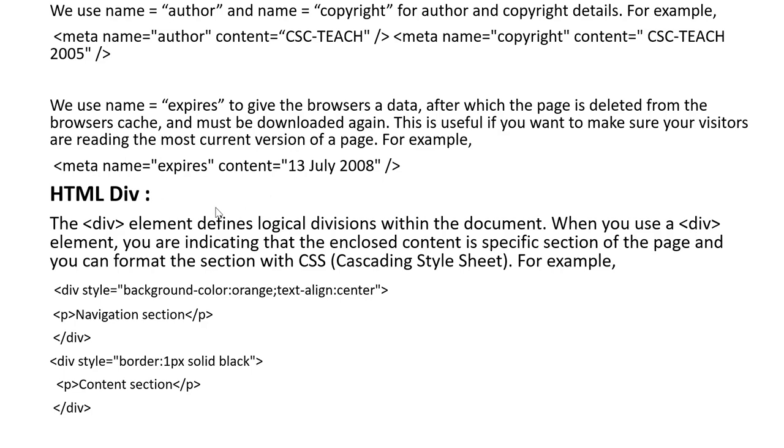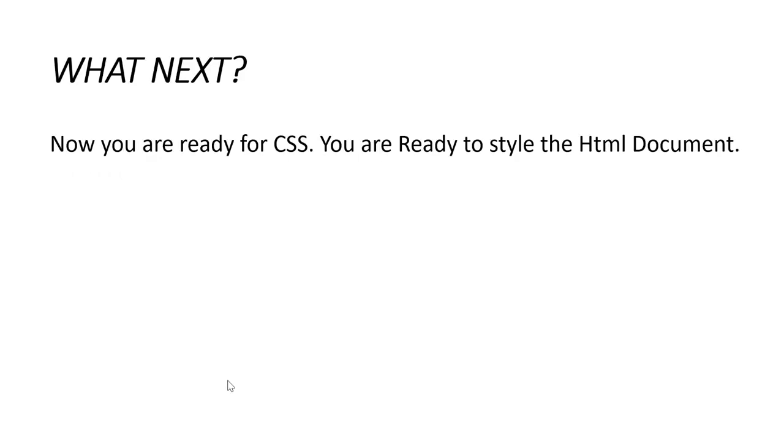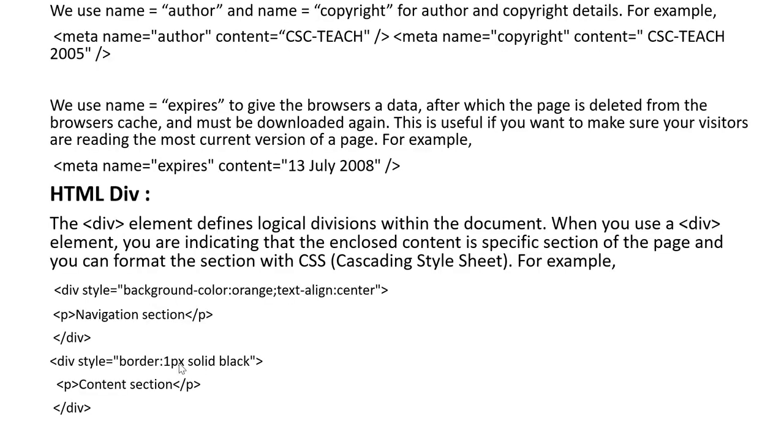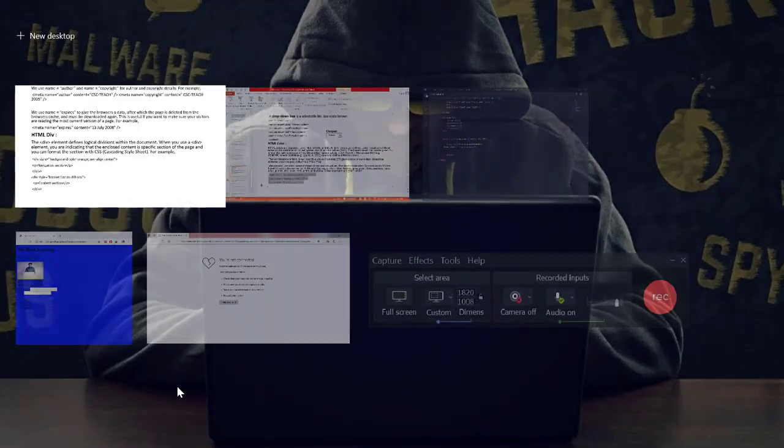For example, div style background color orange, text align center. The text align attribute helps us align the text in the center. Navigation page, paragraph navigation section, div style border 1 pixel solid black. This will provide a 1 pixel solid black border on the page content section. I will show this in an example.